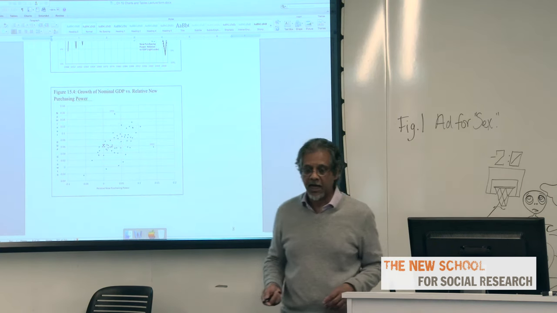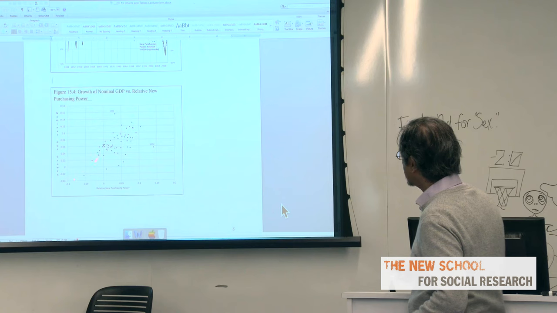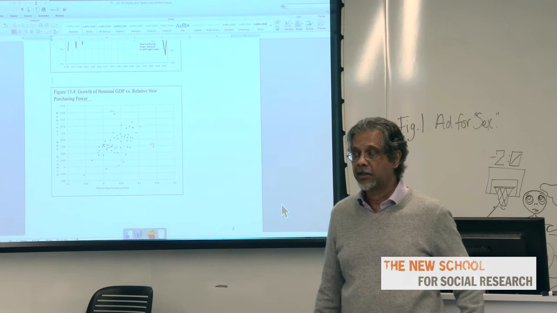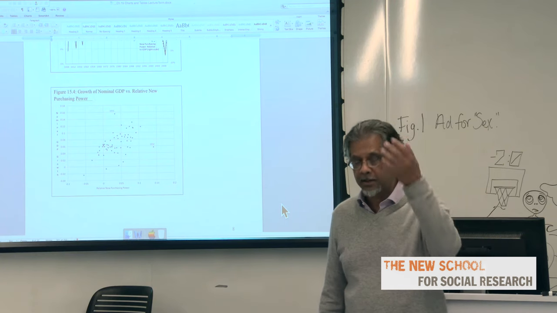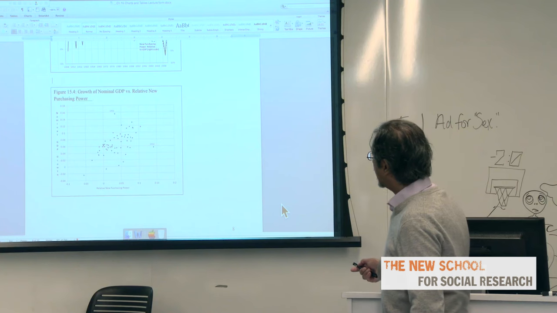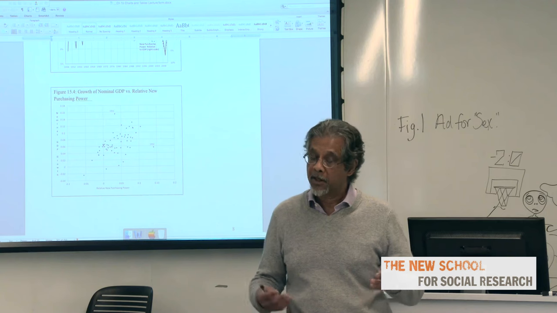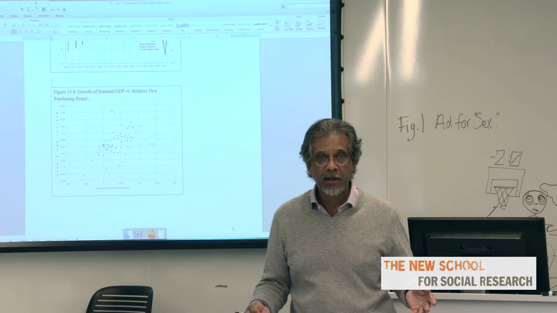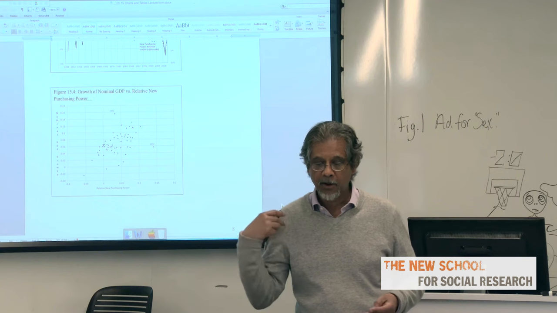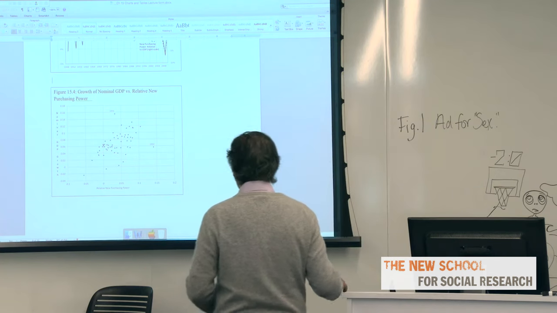Another way to look at that is as a scatter diagram. So it's the same variables as a scatter diagram. And you can see that it's a very nice scatter diagram, except for two observations, 1951 and 1952, which is the Korean War, and as I mentioned last time, one might consider why in the Korean War nominal GDP was so different from purchasing power. And one possibility is something happening to GDP, but another possibility is we're not measuring purchasing power very well in those war years. Something else was going on that is not picked up in the IMF data. And I don't know the answer to that, by the way, so it would be interesting to see.